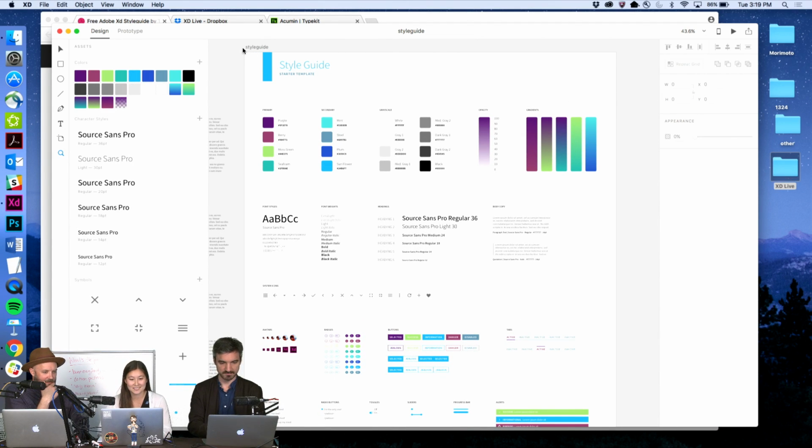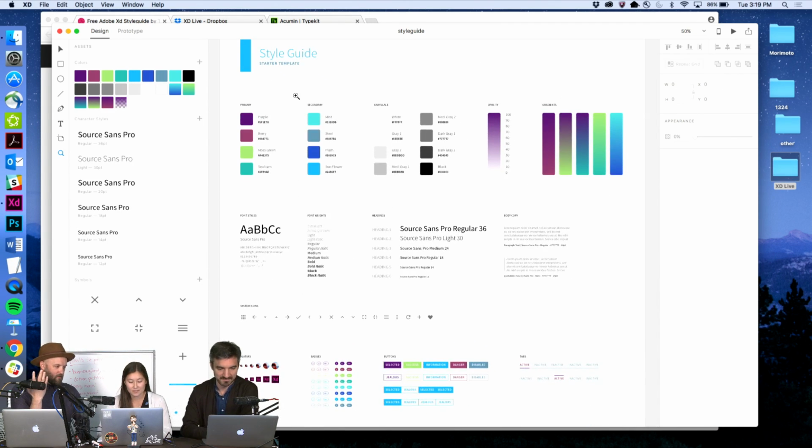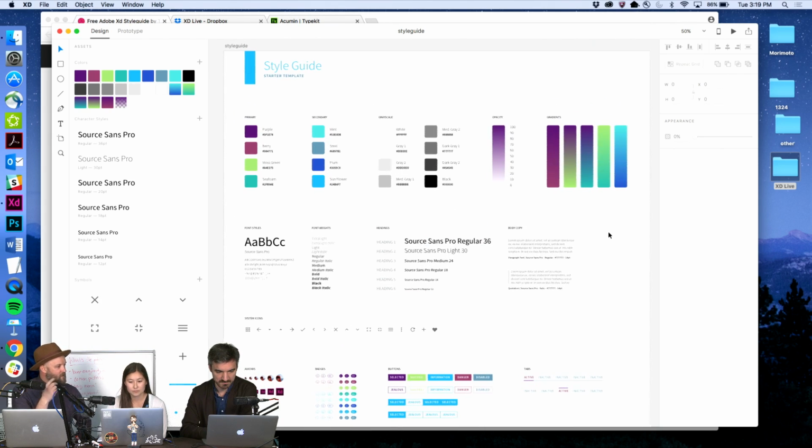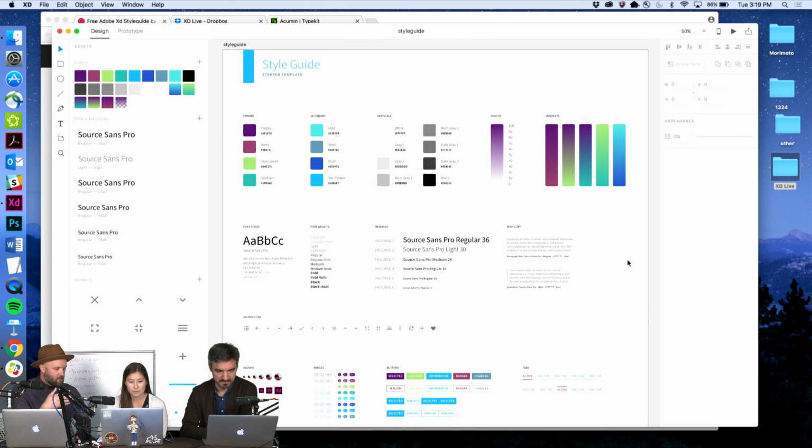Starter template. So, you imagine, Tyler needs to share this with his team, right? He needs to make sure that everybody stays in sync all the time. Maybe he's the keeper of the style guide, so if he makes a change, he wants to push that out to everyone. Or even like we did today, Tyler published this online, and then we went out and found it, we downloaded it. But wouldn't it be cool if Tyler updated that and we would just see the update in real time, just flow right into all the projects? Okay, it's a good example.